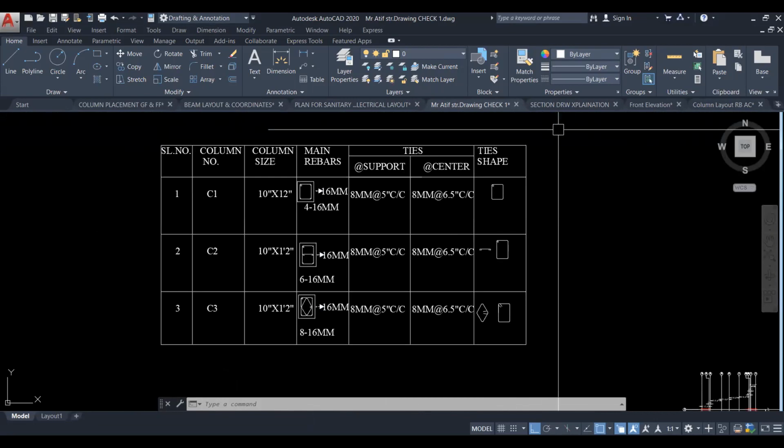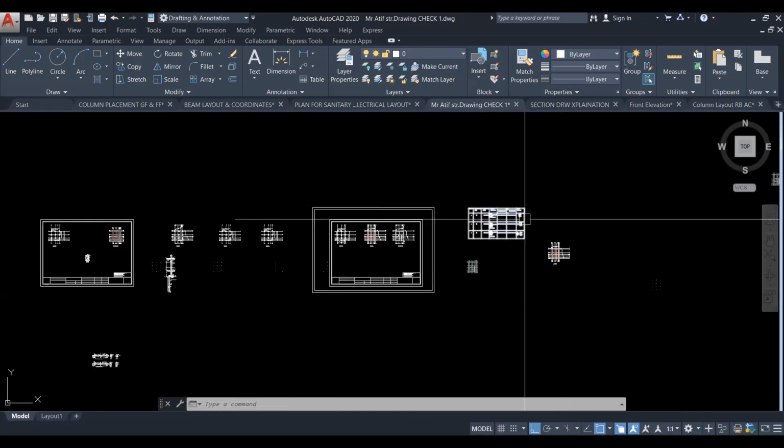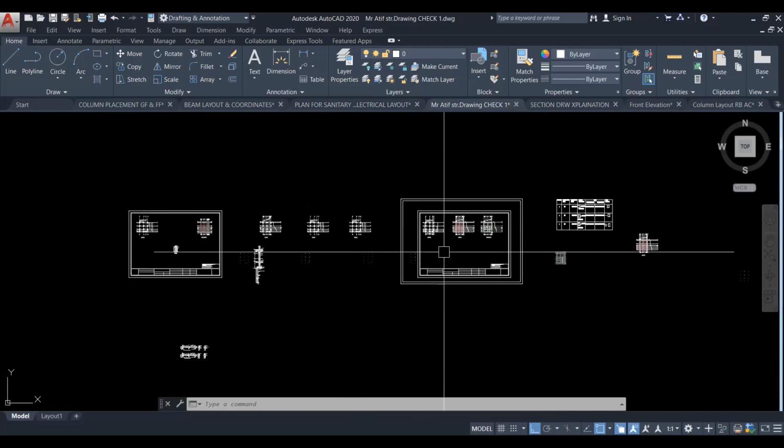Every time you will be facing some trouble while designing. If the architect gives you the wrong plan, then you will be in trouble, placing the column at the wrong location. So you should have the knowledge of how to correct it or change it if that situation occurs. Well, fine. That is a very in-depth discussion for day one.